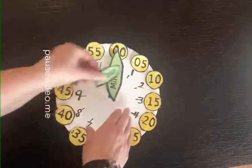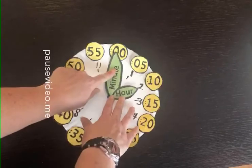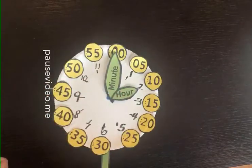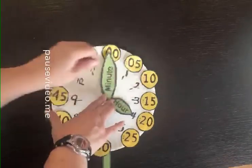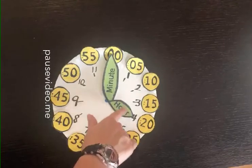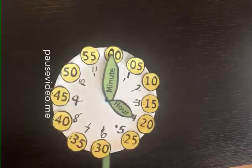So this would be 11 o'clock. If I wanted it to say 2 o'clock, first I move my hour hand and point it directly to the hour. Then I make sure my minute hand is pointing directly at the top. Now this says 2 o'clock. How would I make it say 4 o'clock? Where would my hour hand point to? 4 o'clock - I have to take it and move it right onto the 4. You are right. 4 o'clock means the hour hand is pointing directly at the 4, and the minute hand is way up at the top, because no minutes have passed yet.